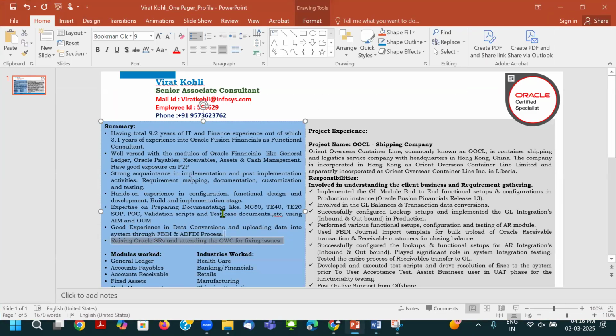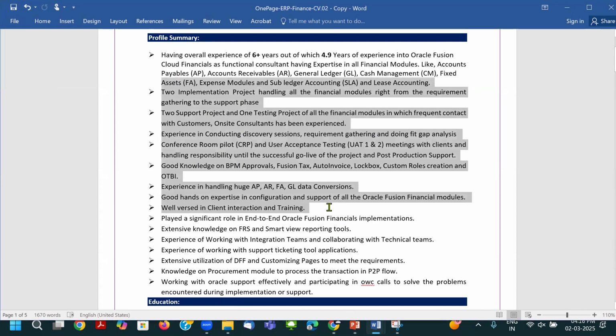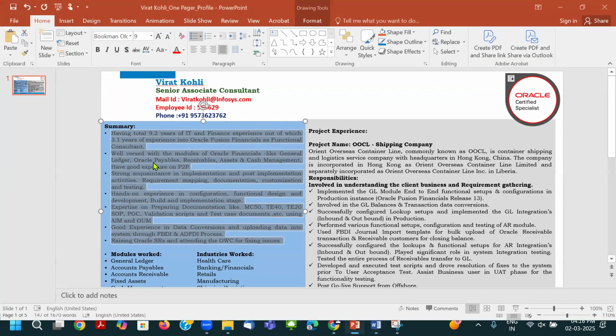Don't put very plain, very basic points. If you have five hard points, just remove two or three points, then remaining you can keep.